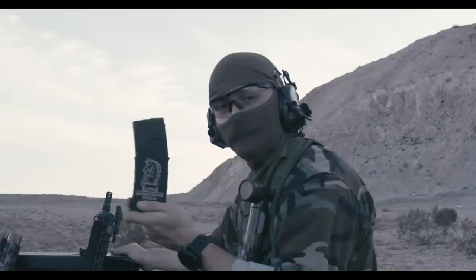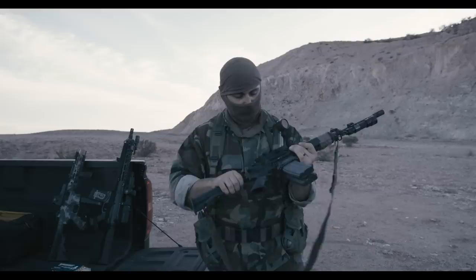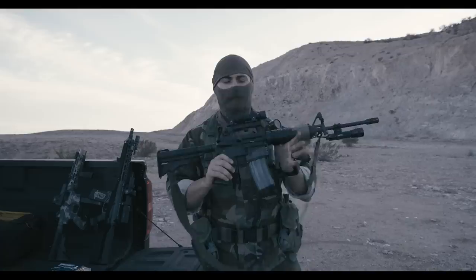I think what I'm going to do to fix that is throw a Geissele or a Blackout Defense trigger in here and give a little bit more modern flair with the outward appearance of retroness. I may also, of course, with rifle maintenance, update the bolt carrier, just making sure the internals are very good and squared away.